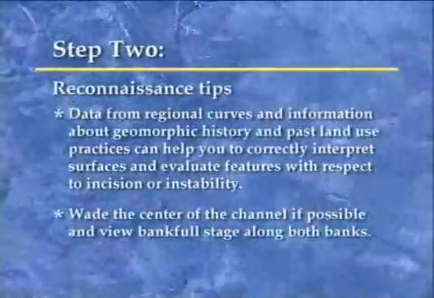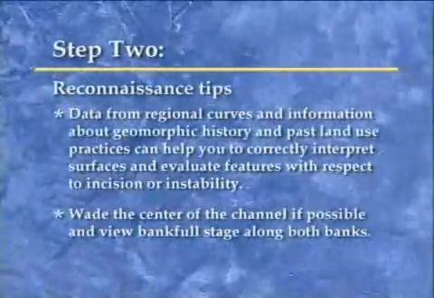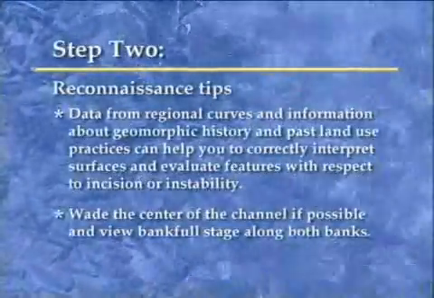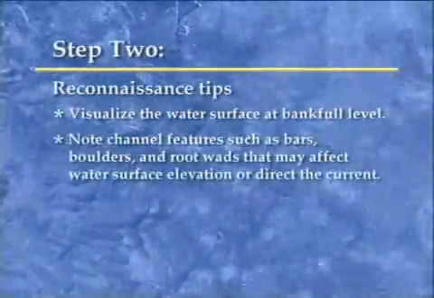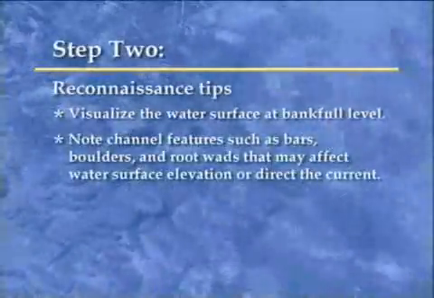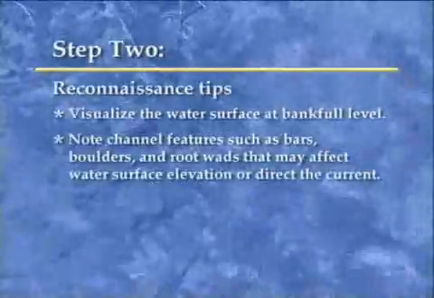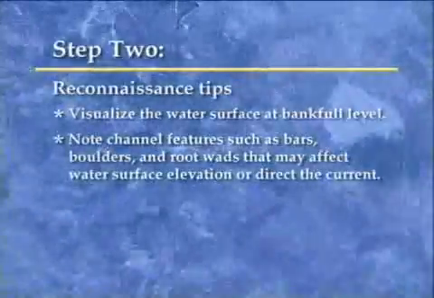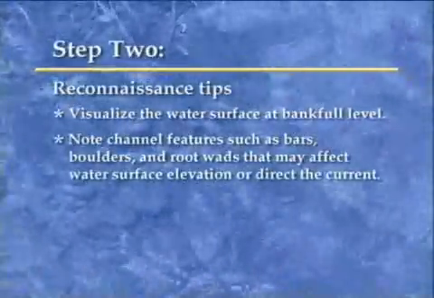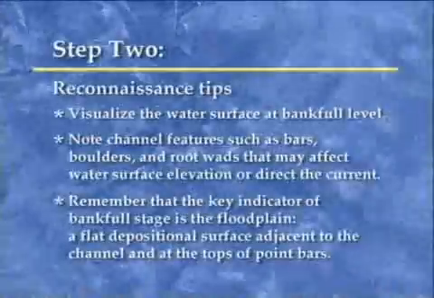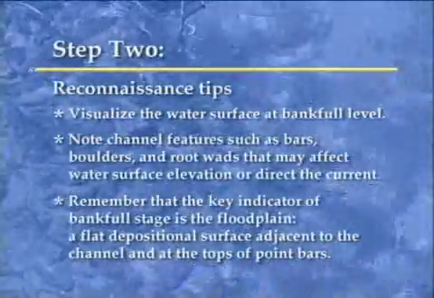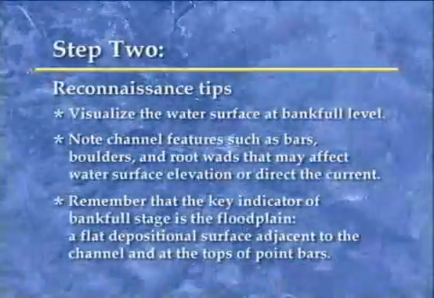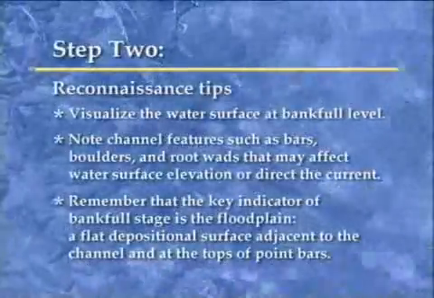Wade the center of the channel if possible and view bankfull stage along both banks. Visualize the water surface at bankfull and note channel features such as bars, boulders, and root wads that may affect water surface elevation or direct the current. Remember that the key indicator of bankfull stage is the floodplain, a flat depositional surface adjacent to the channel and at the tops of point bars.